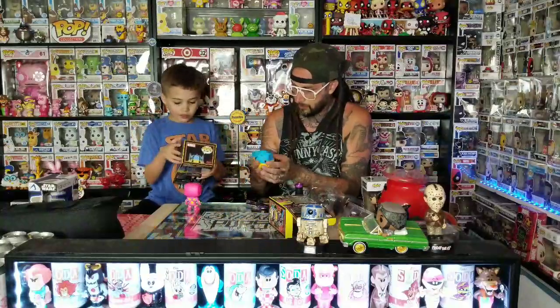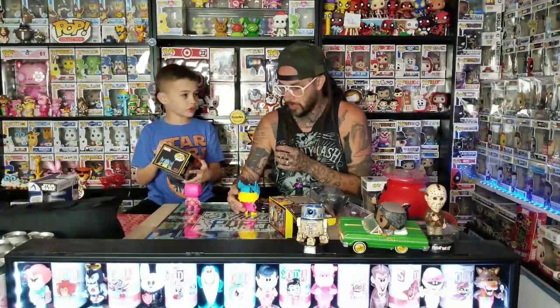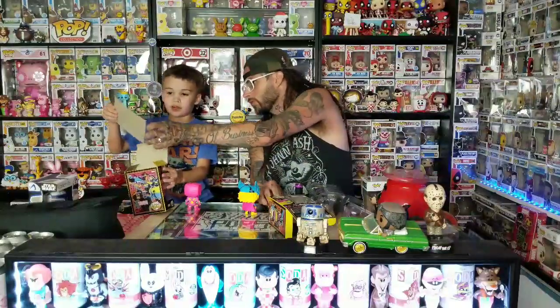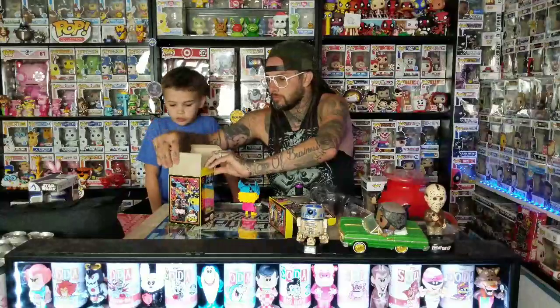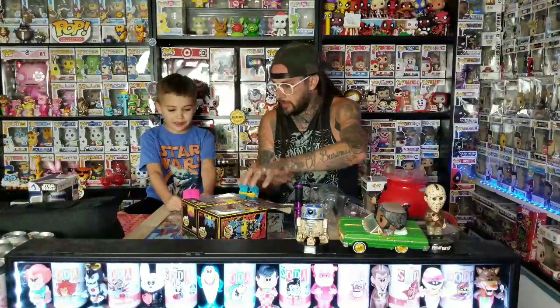I think that Spider-Man is actually the one that came out with the vulture — the one that's on the stand jumping. Yeah, I think that one came out with the vulture. The background is just black, so it probably makes the figure show more. So Spider-Man did come out with the vulture. I was wondering about these, but they're pretty nice — they're really nice.